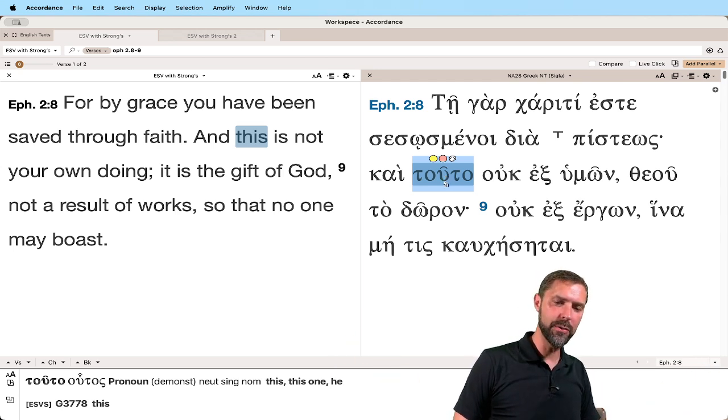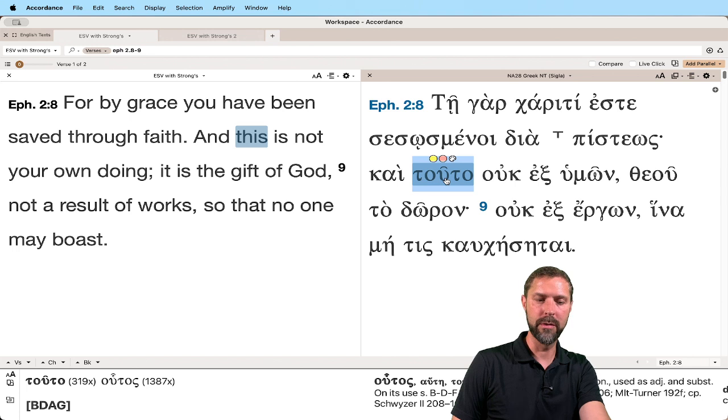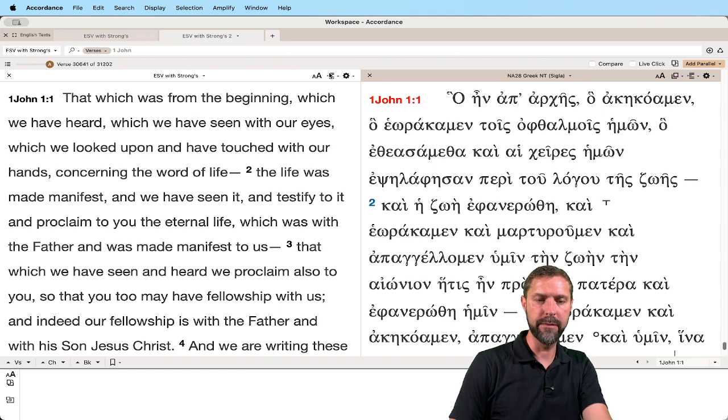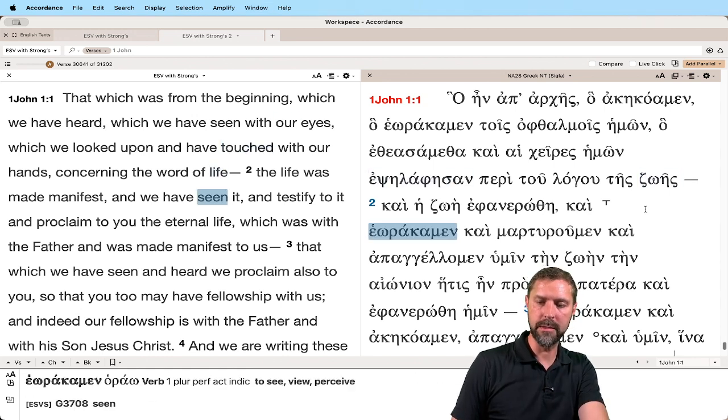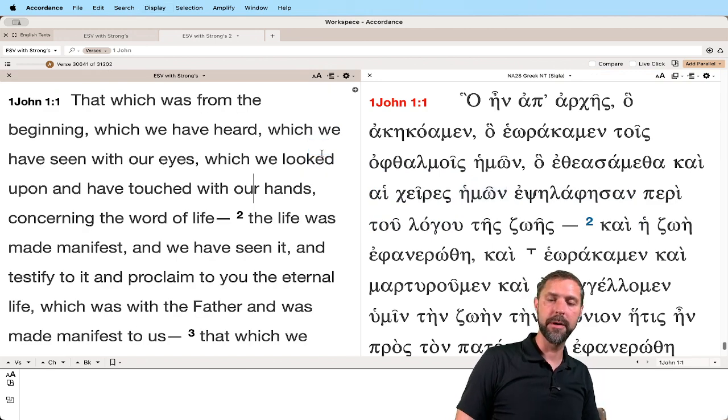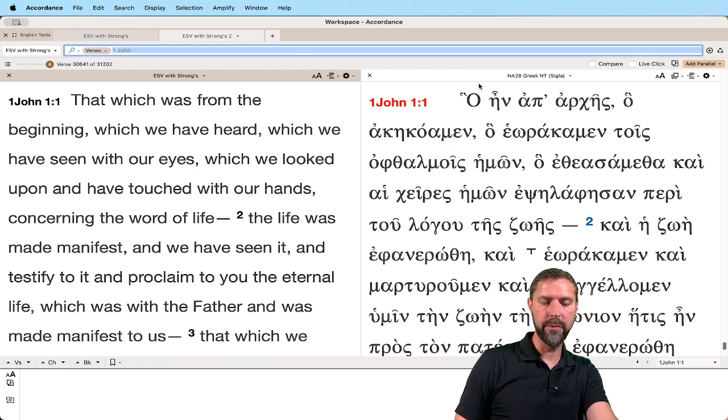And that's, I do think, significantly represented in this neuter, what's called a demonstrative pronoun. Let's do another example. This is in 1 John, and this is an important passage because our intent for this course and the next is that you would actually translate 1 John. So let me translate off the first couple of verses, and we'll see what we come up with.